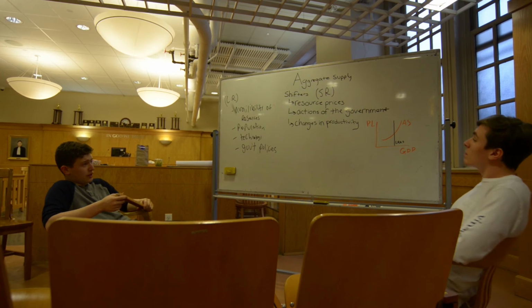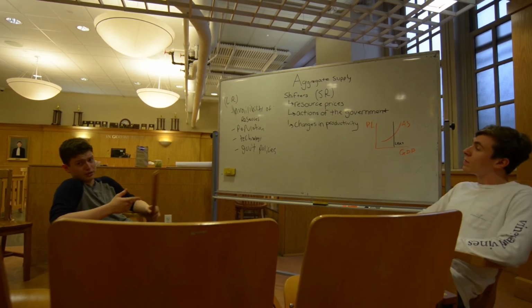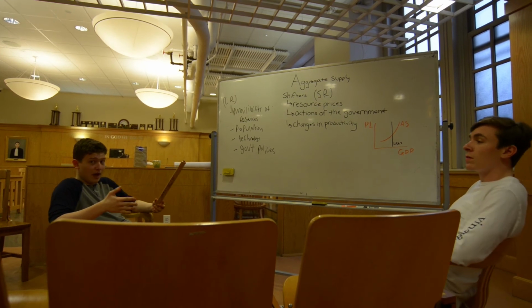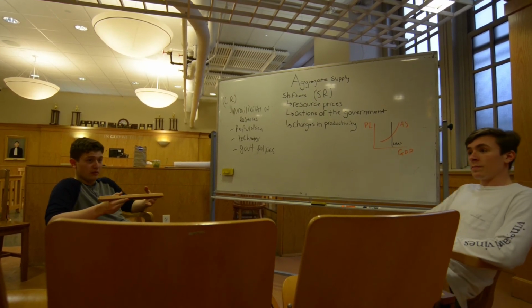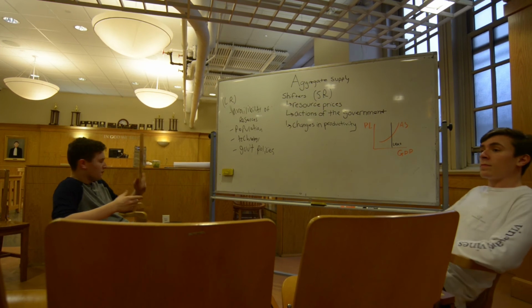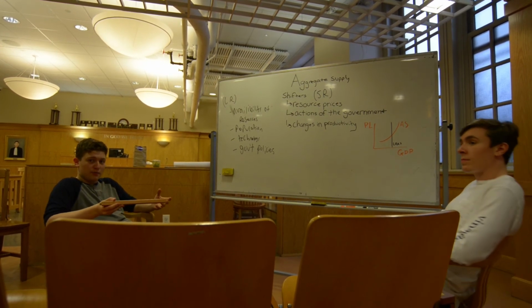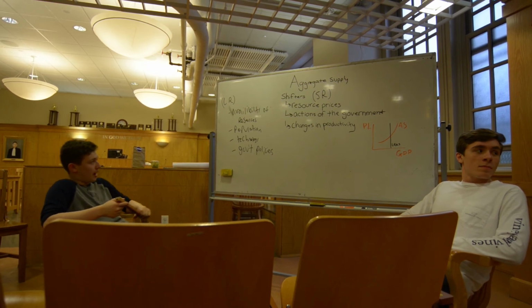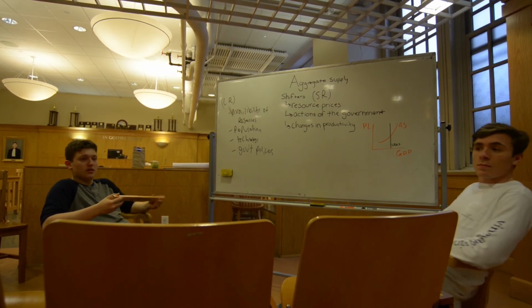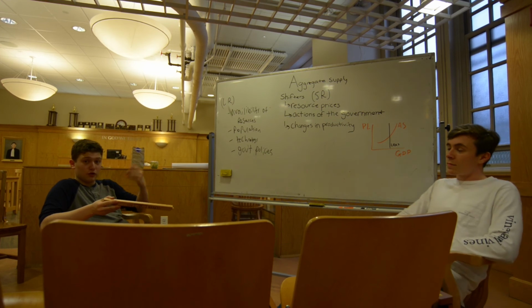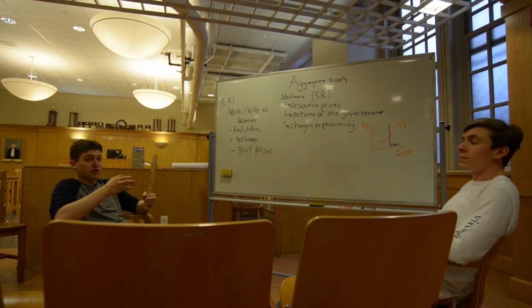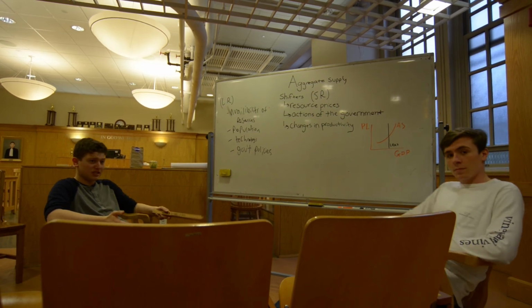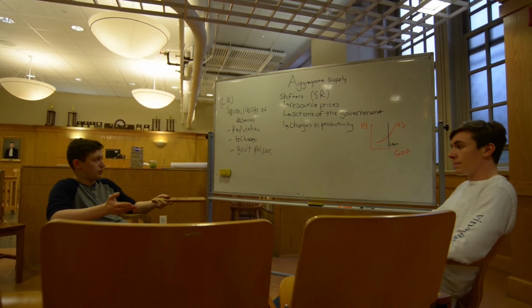So we have a couple shifters of that vertical line. First is the availability of resources, which is just the amount of resources that you have at your disposal or that the earth can produce, which means that if there's just not enough wrapping paper to go around, there's going to be fewer presents wrapped. Next is going to be population, which is the amount of workers that you would have or the amount of consumers that you're producing for. So if there's just not that many people in your country, you're not going to be producing nearly as many presents or wrapping them because there's not enough consumers.